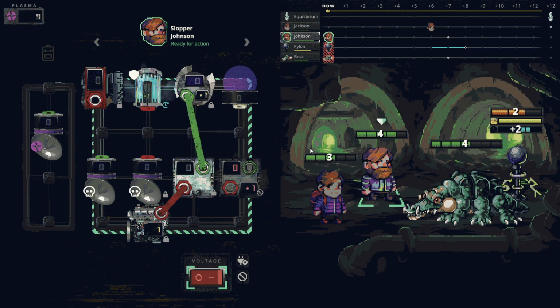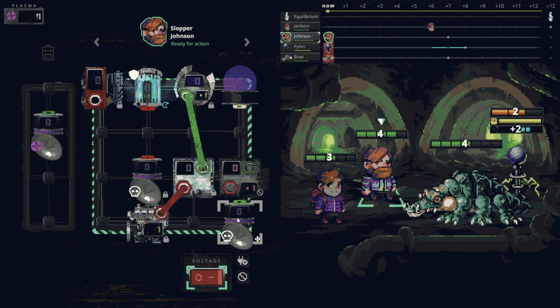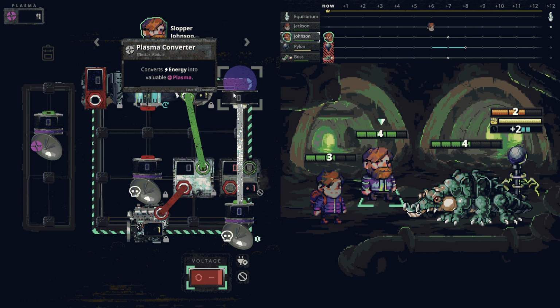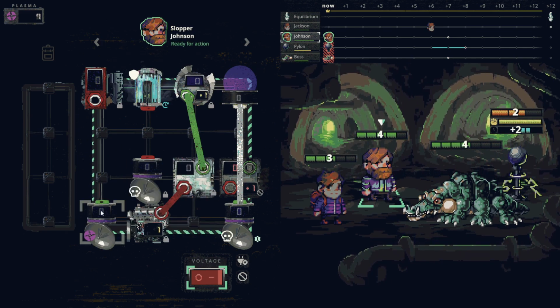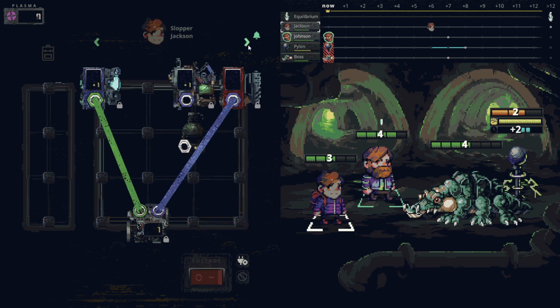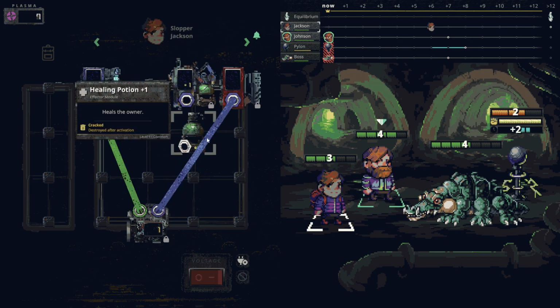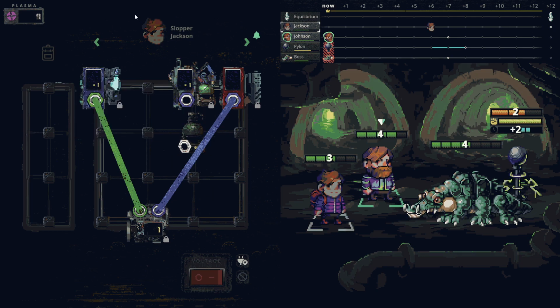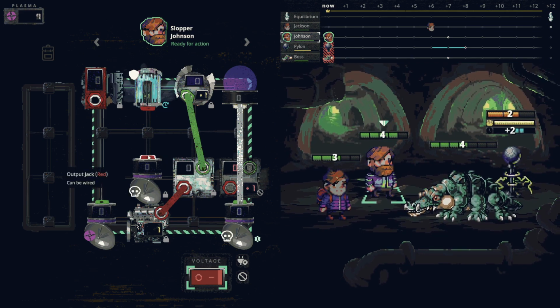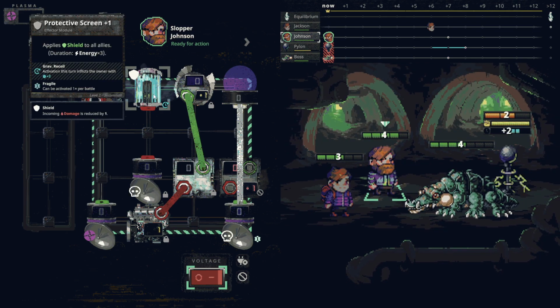Cool. We don't benefit that much with green. So what we could do is take the energy in here. That generates plasma. Then this thing would generate 1 energy, unfortunately, with a green jack, which we can't use. Do you have anything I can pick over? The healing potion. But it's still a healing potion that would heal 2. That's not enough. That's a little bit of a waste. Oh, it's so cool what you can do in this game, but we can't make use of everything right now. At least this is going to activate something.